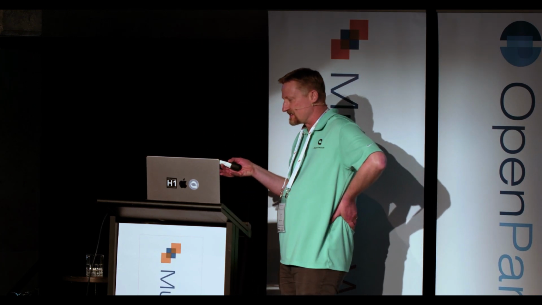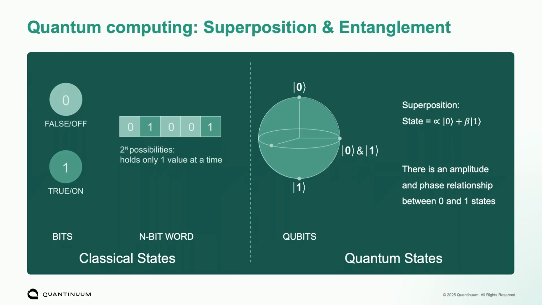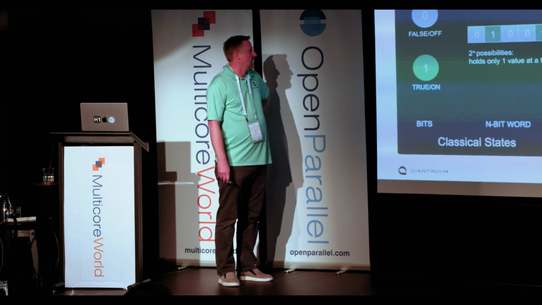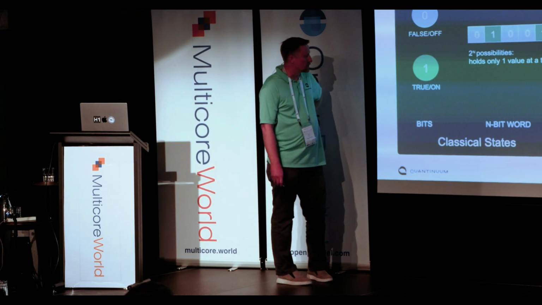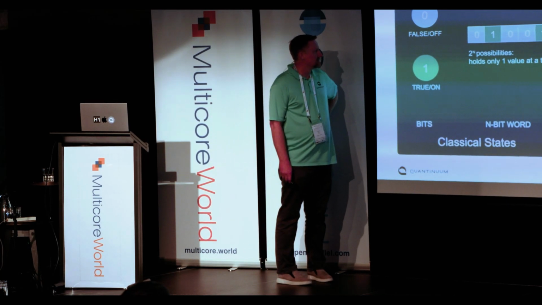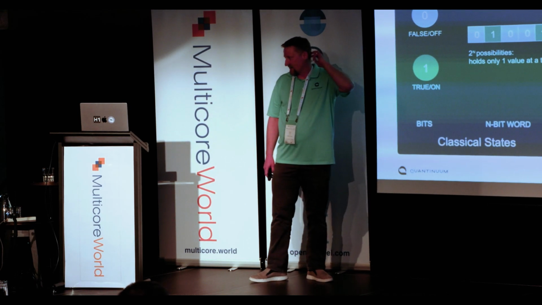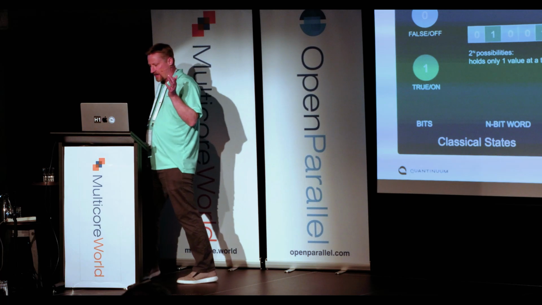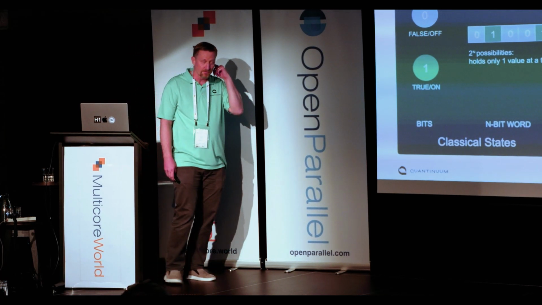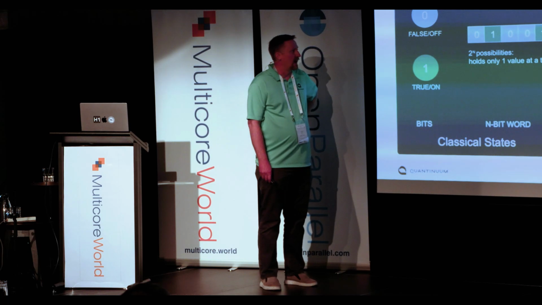So Chris mentioned the idea of superposition and entanglement, which is really driving quantum computing, and so I made this analogy to classical computing. You have a two-state system, right? A transistor, which is either on or off. Those are the two states, corresponding to logical 0 and logical 1, and you have n bits in your system. You can have 2 to the n possible values, but at any given time, you have a single value that you are holding. And then on the quantum side, because of superposition and entanglement, it's quite a bit different.